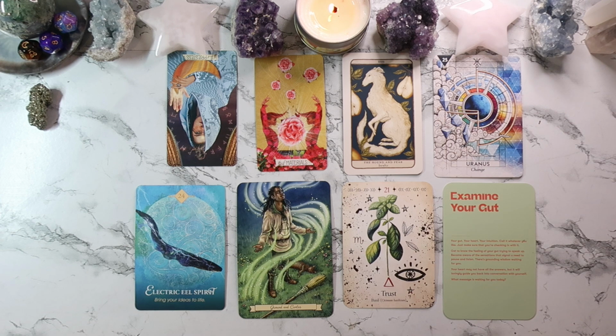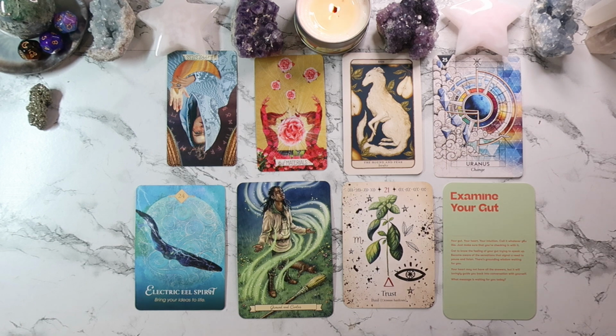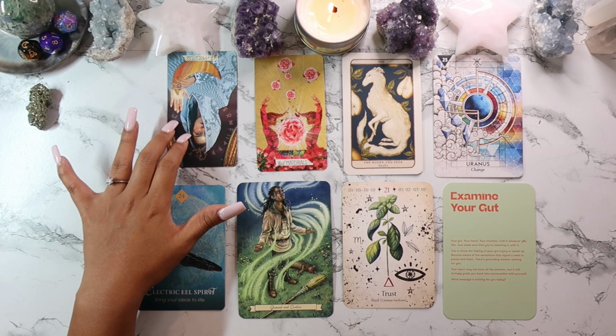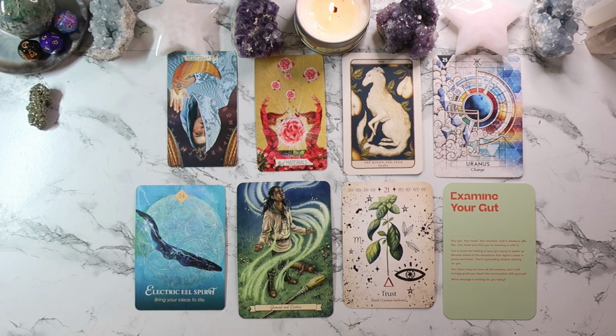Yeah, I think that some of you in this pile, I don't know if you're like commissions, influencer money, that kind of stuff is what I'm feeling. Also too, the Six of Pentacles, like giving, receiving. So yeah. I also feel like some of you here, you've been knowing that you've been meant to do things like this, but maybe you've been doubting your intuition. So just want to make that message clear for a specific some of you.